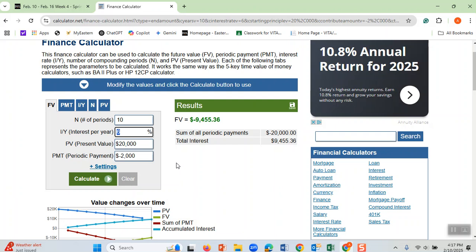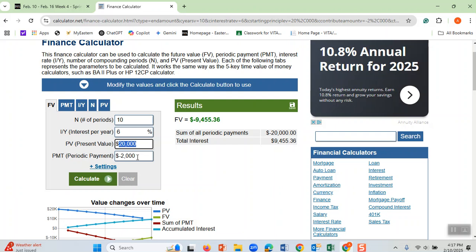Let's say it was 12% annually and I asked you, what is monthly? You would have divided 12 by 12 months. It would have been 1% every month. But in this particular case, 6% is annual. Amazon is borrowing $20,000 and is paying me $2,000 every year. And I want you to see one thing: this $2,000 is negative. Do you see? It's negative.